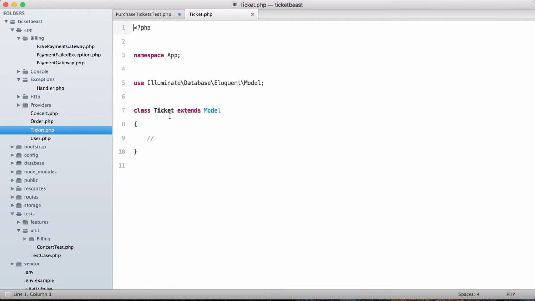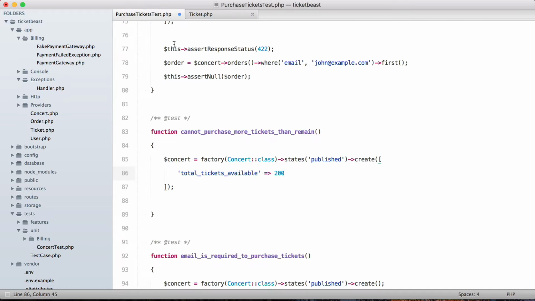These are the tickets that get created when someone places an order. So if someone orders 5 tickets, we create an order model, and then we create 5 tickets and associate those tickets with that order. If we're already going to have a tickets table where we're creating tickets for orders, another approach is to reuse that ticket model, and instead of just adding some number that represents the total number available, we could pre-generate the tickets that are available for that concert and then allocate those tickets to orders.